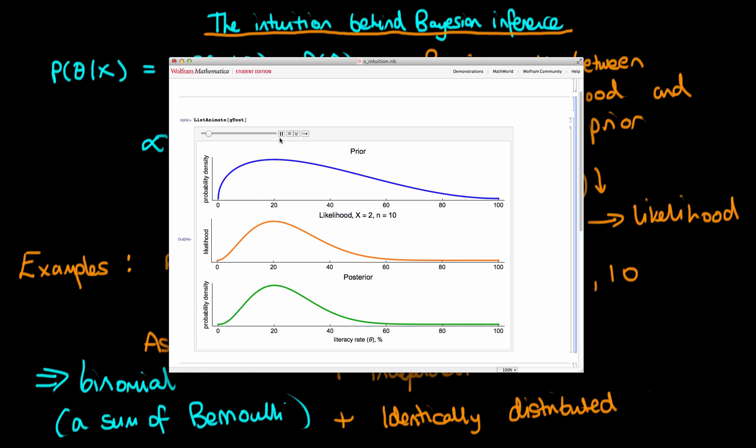However, we can see, as I change my prior here, that the posterior shifts over, it shifts rightwards. And we see that the shape of the posterior is such that the posterior peak lies somewhere between the peak of the prior and the likelihood. And so we can see here, when we're using a fairly strong prior that most of the children should be literate, we obtain a posterior that's somewhere near 50%, which is halfway between the peak of the likelihood and the peak of the prior.